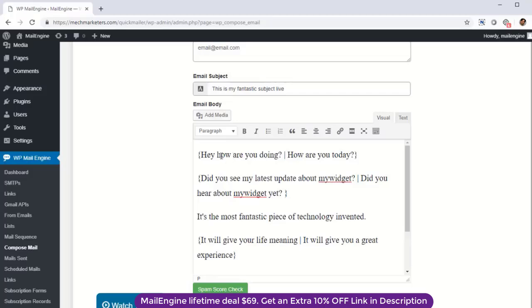In some of the mails, for example, this would be picked up. In the second mail, this would be picked up. In the third mail, this would be picked up. Then in the next one, this will be picked up, combined with this, combined with this, combined with this. So in here, we've got just 5 different options, but combine it, unify it, and exponentially you will have over 525 options just out of these 5 options.